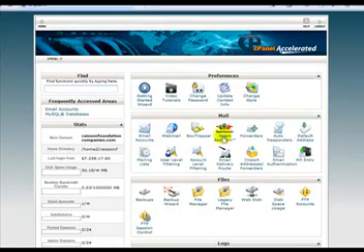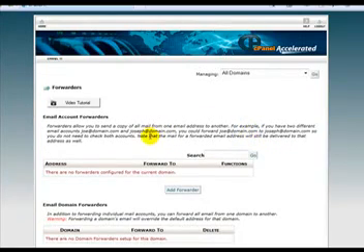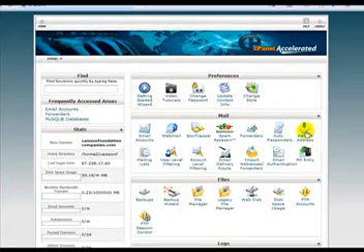Of course, if you have your own business, you want to have an email account that's on your site, and that's how you do that right there. Spam Assassin, those are your spam settings for your mail accounts. You can also set up forwarders. With this, it just means that if somebody sends mail to the account that you created, you can have it forward somewhere else. You can even have it forward to an email account that is off the site. So that's also really cool. You can set autoresponders for your email too, so if somebody writes to you, you have something right back to them.